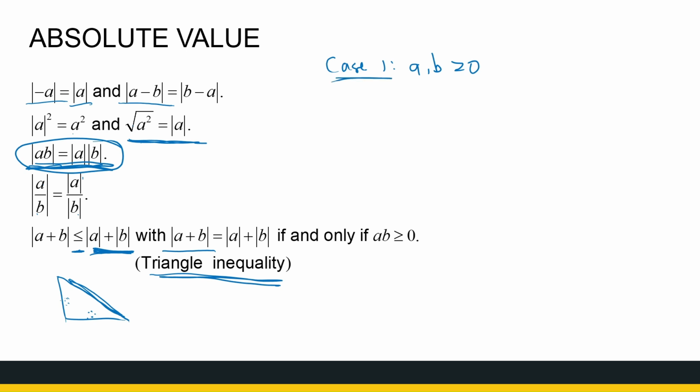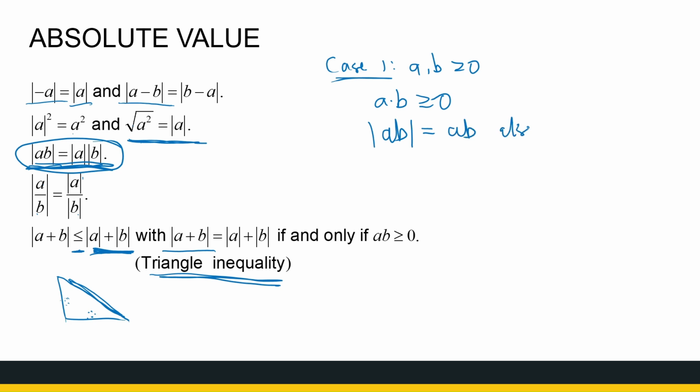But just to lay it out a little bit, and I'm not going to do the whole formal proof, we have to look at the case where they're both positive. Where they're both positive, if a and b are two positive numbers or 0, then a times b is also going to be positive or 0, because I'm multiplying two numbers that are non-negative. So the absolute value of AB must then be equal, because it's a number that's greater than or equal to 0, will then just be AB itself.